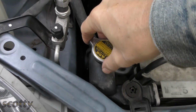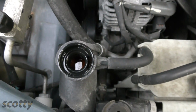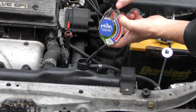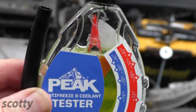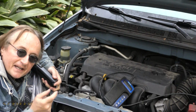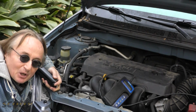The next thing to check is your antifreeze. Since the antifreeze keeps the coolant from freezing, you got to make sure that there's enough of it in there for the temperature your area gets. Just suck the coolant in and it tells you how cold you're protected to. In this case, it's about minus 45 degrees Fahrenheit, and for Texas, it's certainly cold enough. Just make sure, if it gets to be 20 degrees below zero where you live, that your coolant goes to at least 30 degrees below zero.